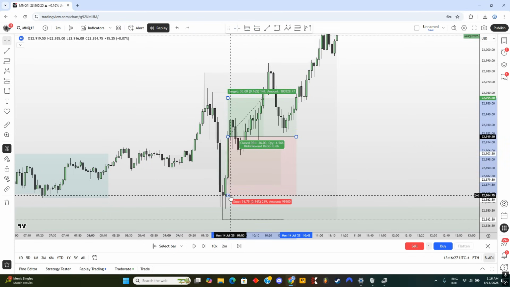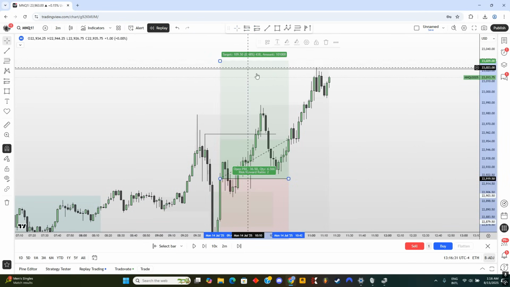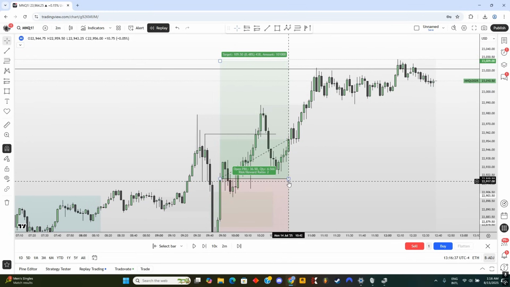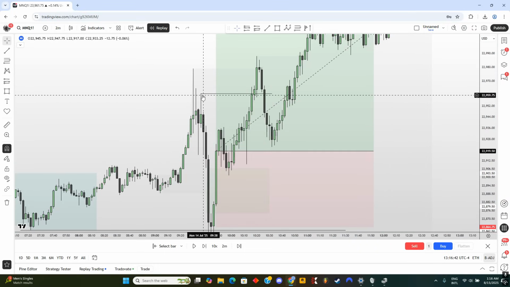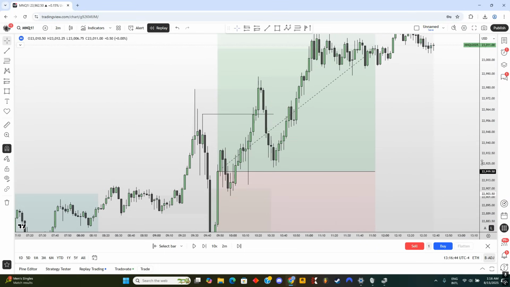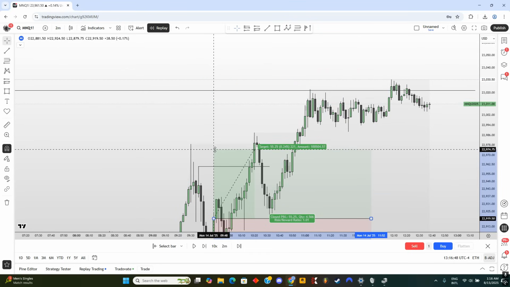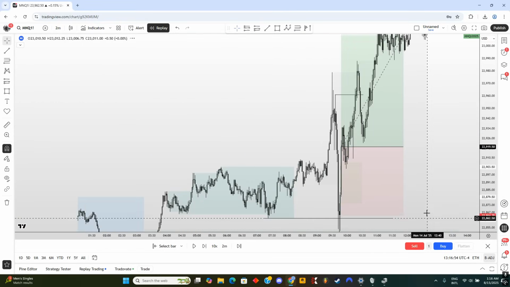Stops below the bodies, and you would go for 1 to 2. Honestly, I would just close my trade out at that liquidity level. In that case, I wouldn't just chase 1 to 2, but eventually it was hit. So this would have been your break-even zone. It didn't close you out at break-even. Don't worry about that. 1 to 1 partial. And then pretty much 1 to 2 is where you take your profits.